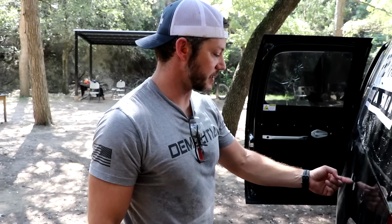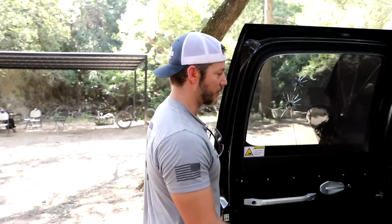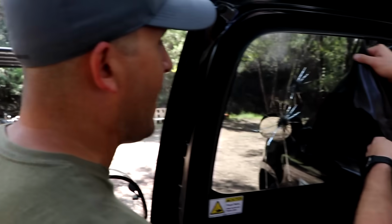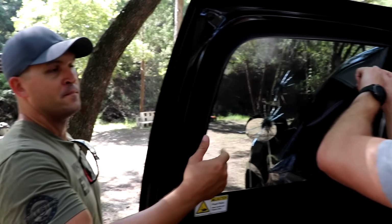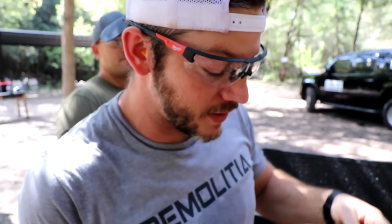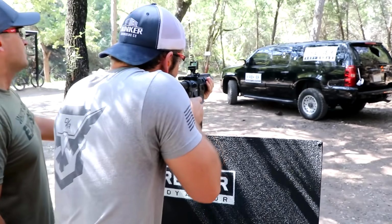We need to step it up and see if we can get something to go through. Actually, I'm going to step it down a little bit. I want to do a 5.7. It shoots a very fast moving, tiny little round. See if we can make any more damage. Do you think the 5.7 is going to crack it? I think it's going to bounce off just like the 9. I think it won't crack it, but I'm interested because it's going so fast. Teeny little 5.7 bullet, but moving very fast. We're shooting it out of this CNMG AR.